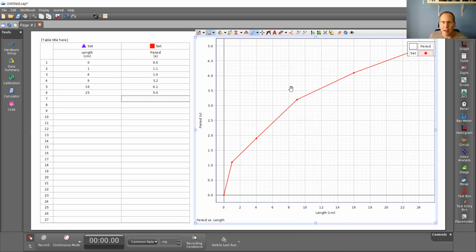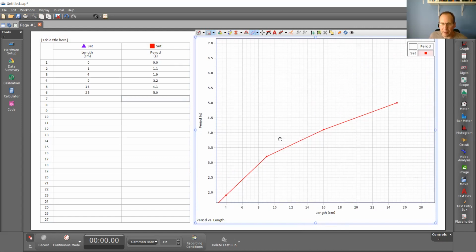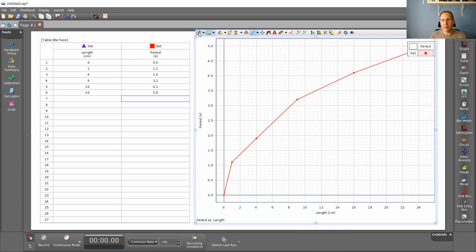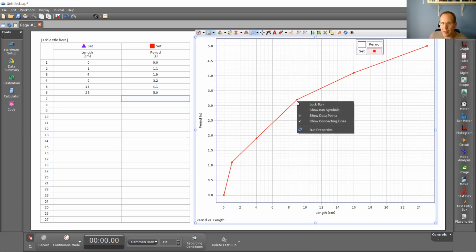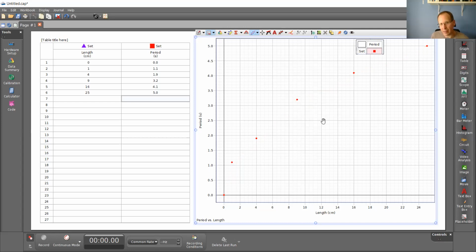If the graph gets displaced, like you're missing the data, remember you can always press this upper left-hand button and it centers everything for you. Actually, let me move this out of the way too so that I can see it better. Okay, the other thing is, remember, we don't want these line segment connections. So you hover over a data point, right click, and then uncheck show connecting lines, just like before. We've done this a bunch of times now.